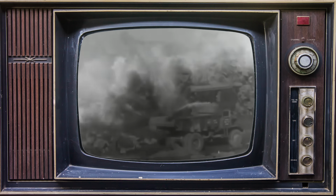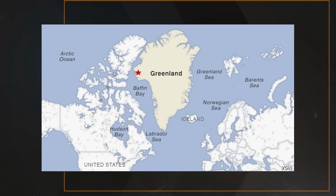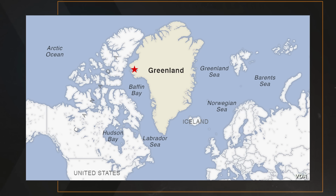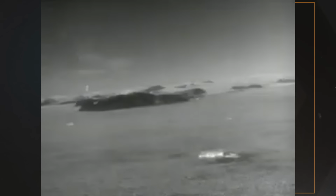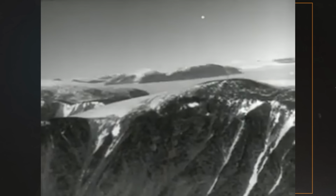Of course, the United States Army Corps of Engineers had lots of experience in building air bases. After all, they'd built them all over the world during the Second World War. But Thule was different. To begin with, it wasn't located on or even near global sea lanes, making transport of building material extremely difficult. A single gravel airstrip meant air travel into the site was limited. The terrain itself was an engineering challenge as it sat on permafrost, that's ground that never thawed even in summer. And finally, the building season was severely limited by the Arctic winter and darkness. If an airbase was to be constructed, it had to be completed by November.